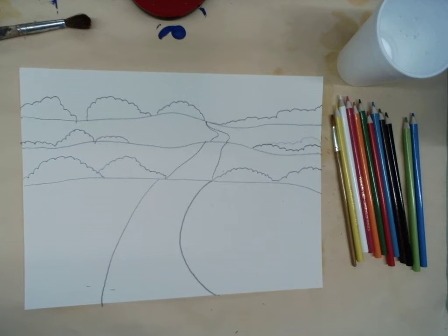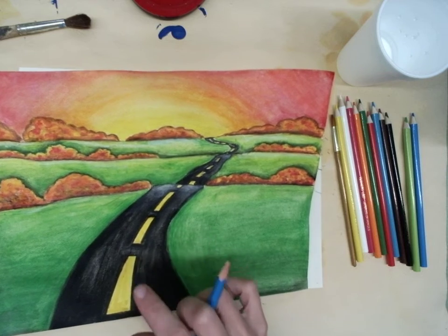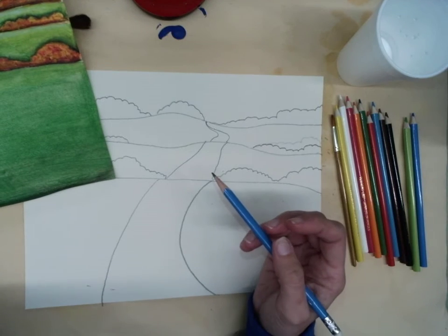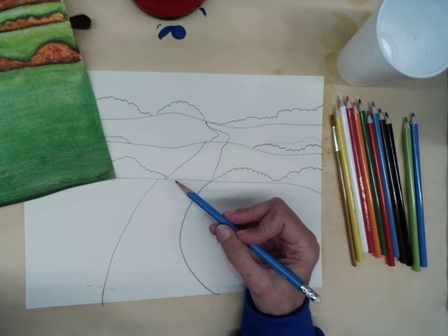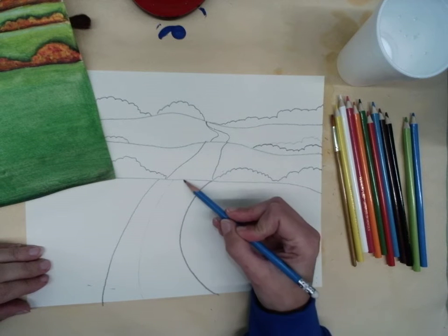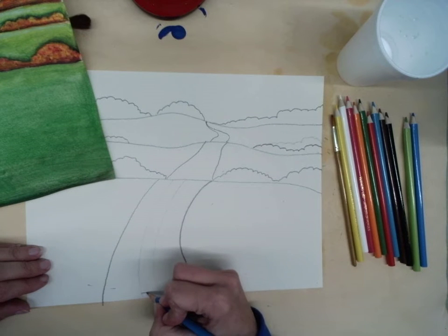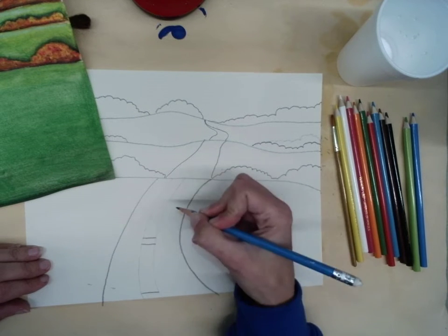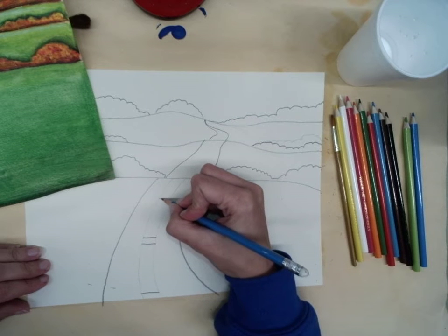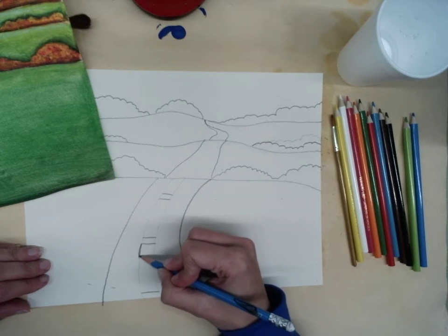Alright, so the next thing we're going to do is the stripes in the road. So remember, the closer we are, the bigger the stripes. So there's a couple ways you can do this. It might be easier to do it similar to what we did when we did our tree drawing, where you start with a line like that, and then you break that line up. So by going across, and you can use a ruler for this if you want. Probably should use a ruler, but okay.